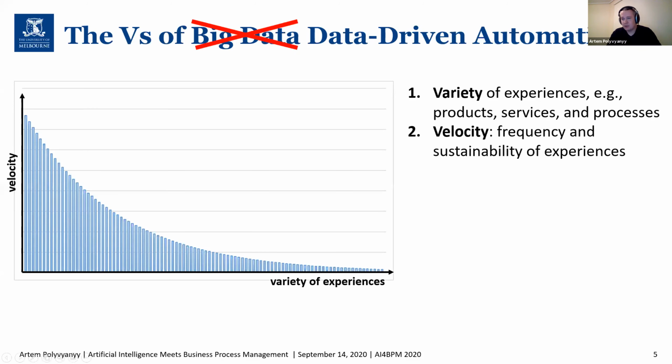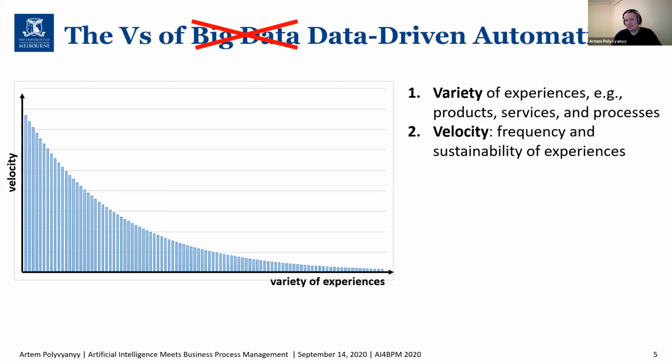will be velocity, or the speed or the frequency of observing and capturing the data that relates to a certain experience, right? So a certain product, certain service, certain process. And we can plot velocity on the y-axis and arrange the different experiences on the x-axis according to their velocity, right? And then we gravitate those most frequent towards the left. And such a plot may form an exponential distribution. It actually may or may not. So let's assume it does. And we obtain the plot like the one you see on this slide.